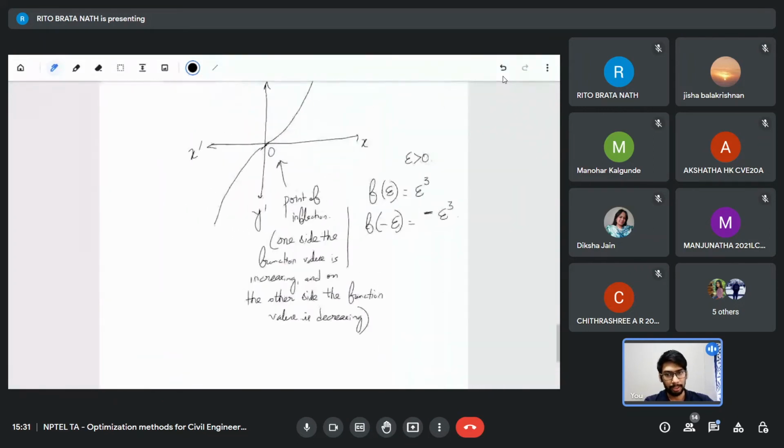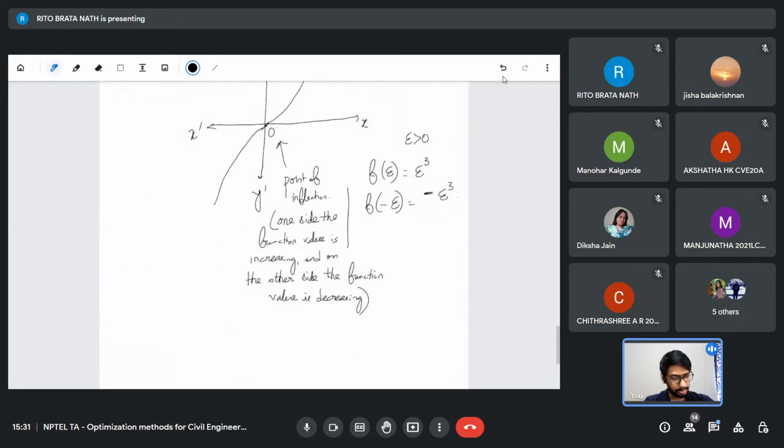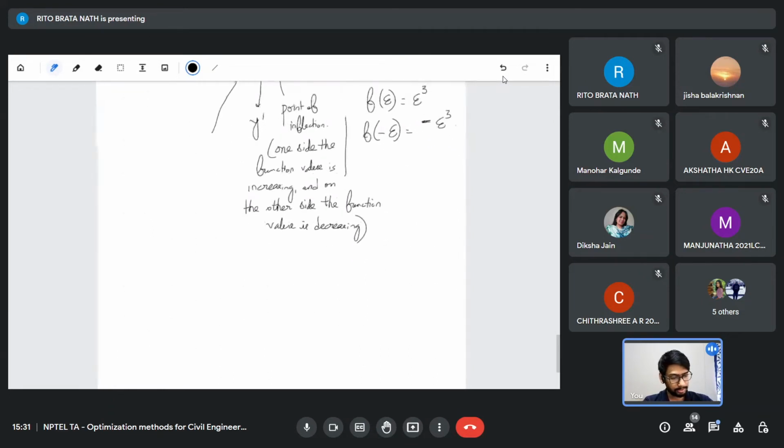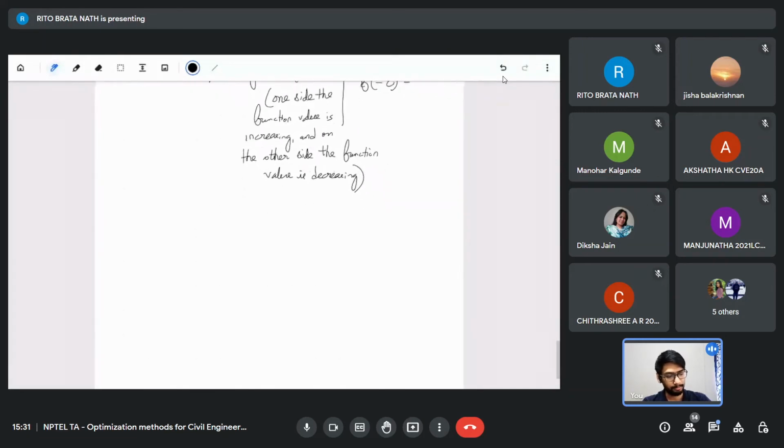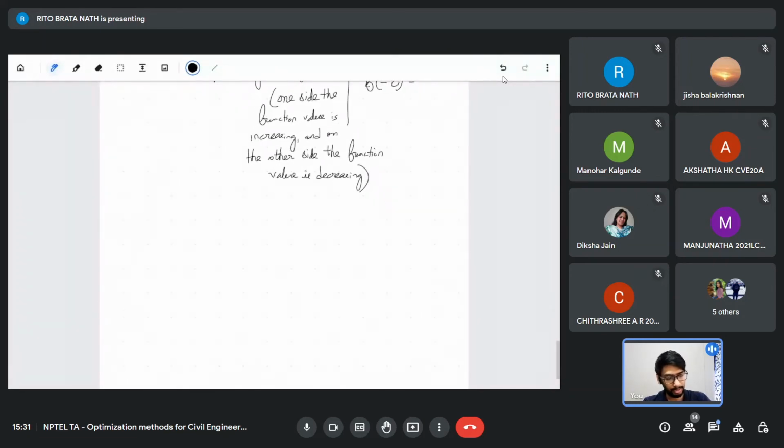So I think you will again get similar questions related to this in your assignment, like tell me whether it's a point of inflection, whether it's a stationary point, whether it's a maxima, whether it's a minima, something like this. And I think you know the technique and you'll be able to solve this kind of problems pretty easily. So that's all about this stationary point, maxima, minima, and point of inflection. Later, what I wanted to discuss is functions of multiple variables.